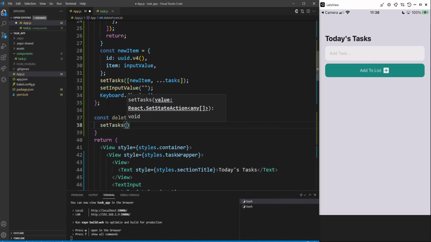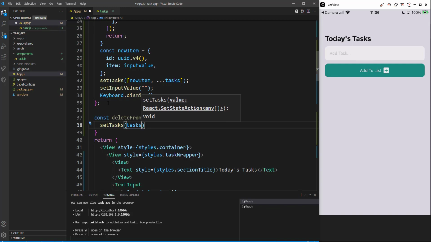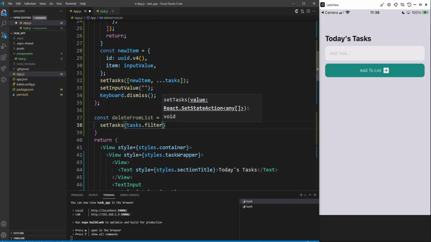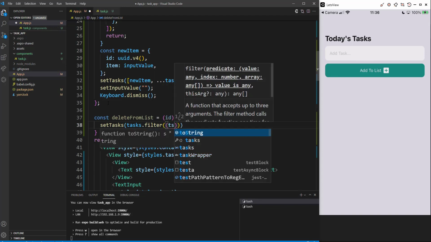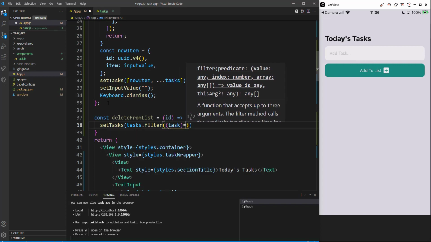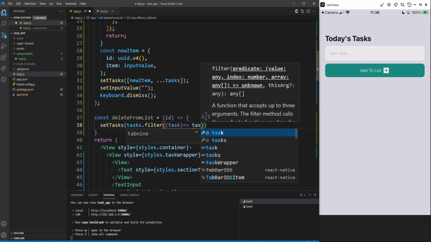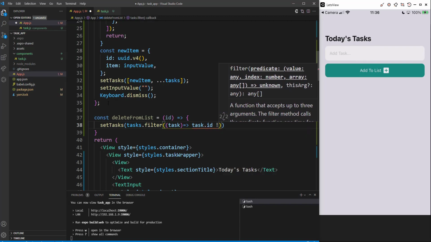Set the tasks to tasks.filter, and we're going to filter each task, and we're going to say where task.id is not equal to the ID passed in.